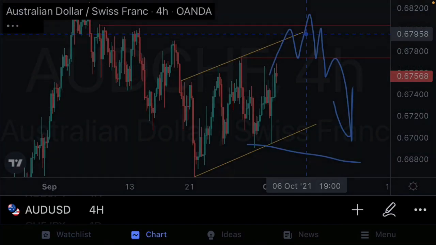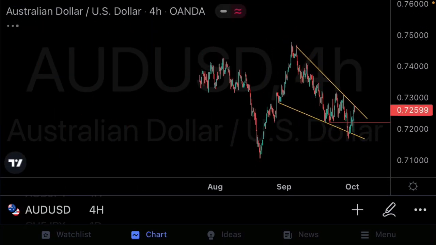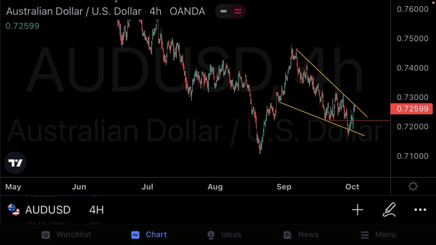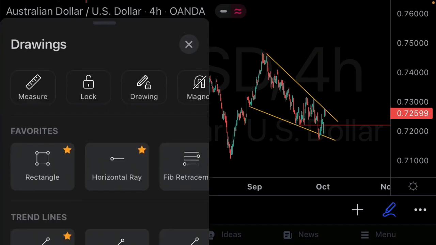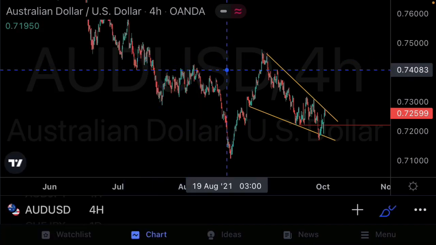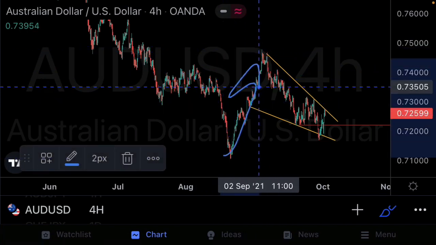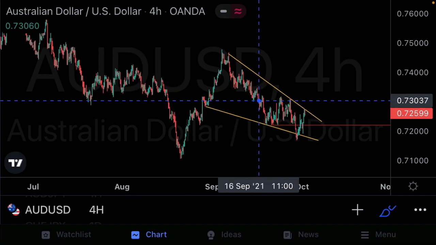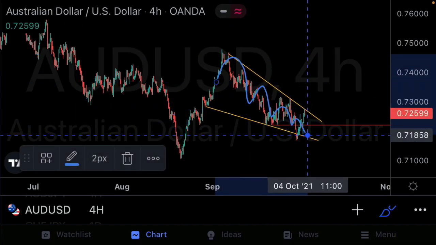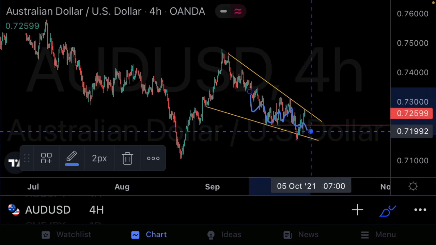Let's go on to Aussie dollar and have a look at what the structure looks like from a 4-hourly perspective, or rather we are also looking at some daily structure as well. So what we can see is our previous resistance areas over here. Let's just get this drawing tool. Previous resistance areas at this area here being violated nice and impulsively, price giving us beautiful momentum to the upside, thereafter entering some sort of a corrective descent. So we can see prices correcting to the downside, creating those support structures, and then obviously violating them.